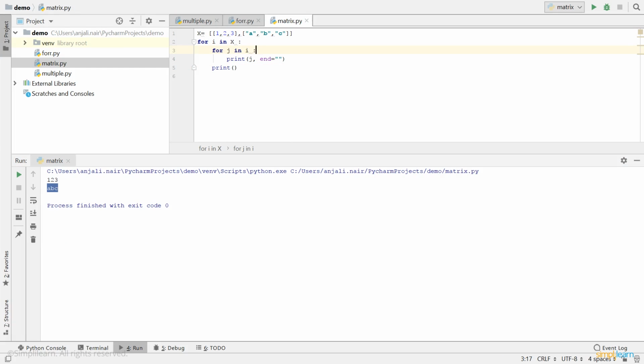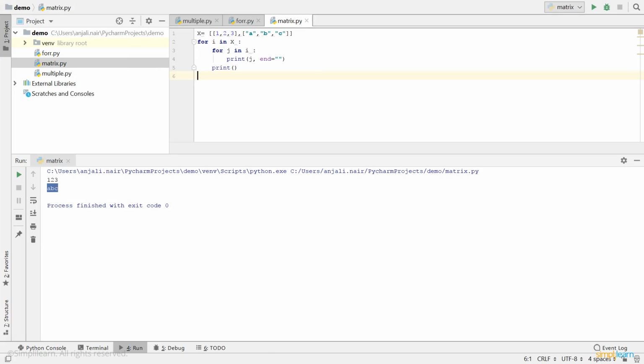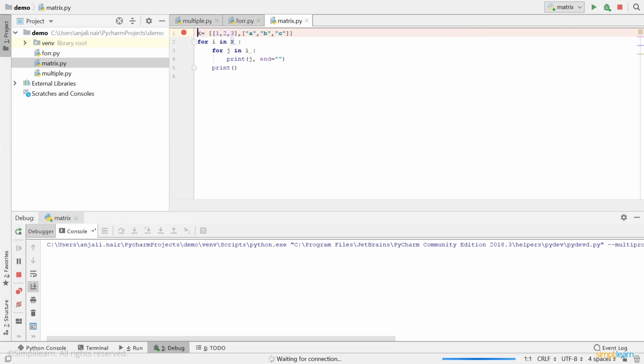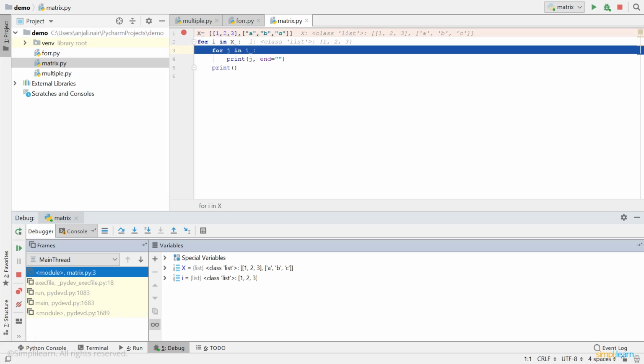Now nested loops can get a little confusing with the flow. For this purpose, we'll also debug this code. Place your breakpoint on the first line and debug. F8. And as you see, x holds the two lists 1, 2, 3, A, B, C. Now F8 again, and our first for loop is executed and i now holds the value 1, 2, 3.